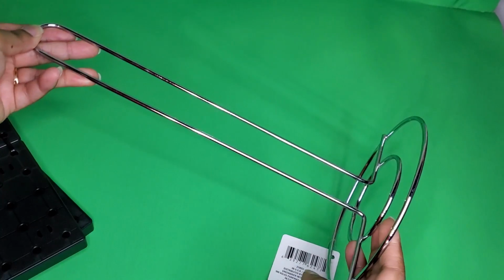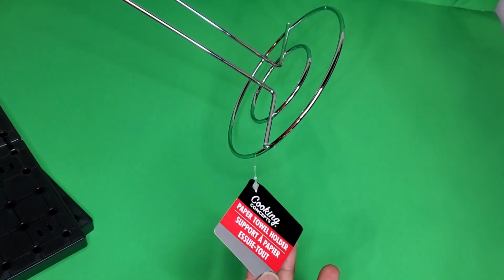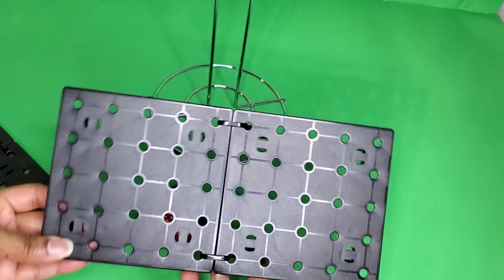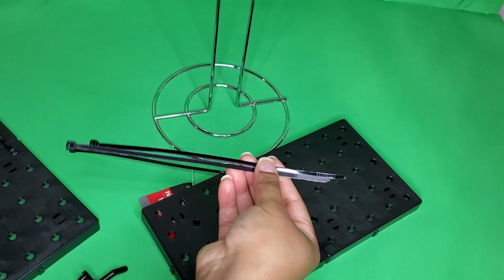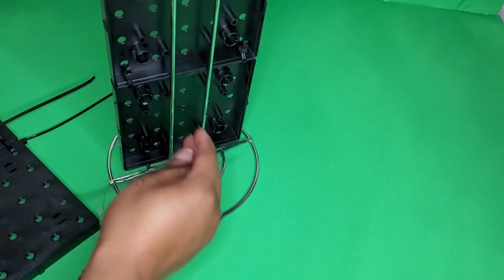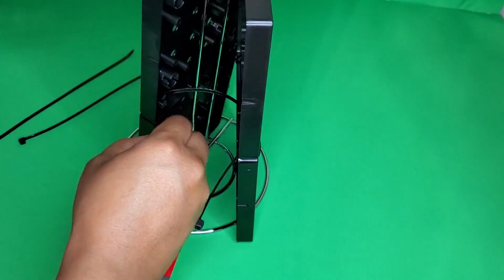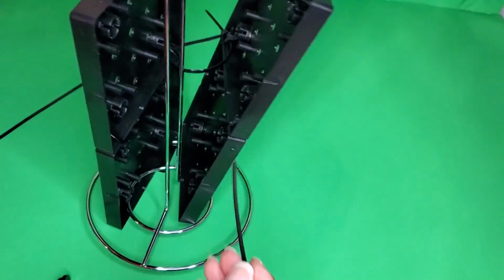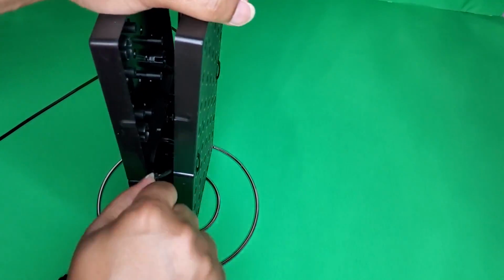Maximizing vertical space is always a good idea, especially when you don't have a huge surface area to work with. So I took Dollar Tree's mini pegboard organizers, zip tied them onto a paper towel holder, and created a vertical stand to hold my frequently used Cricut tools. I just fed the zip ties through the existing ones I had attaching each small pegboard and tightened the ties so it is hidden between the pegboards.